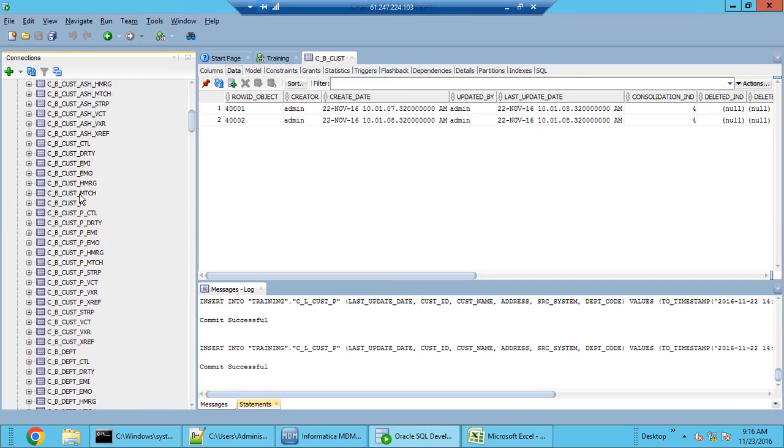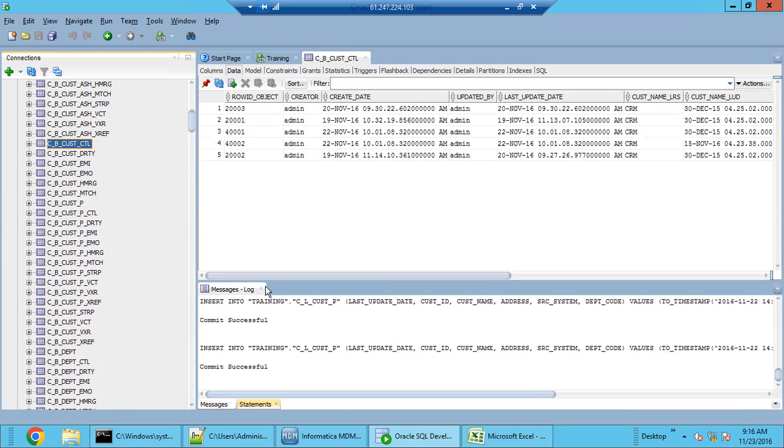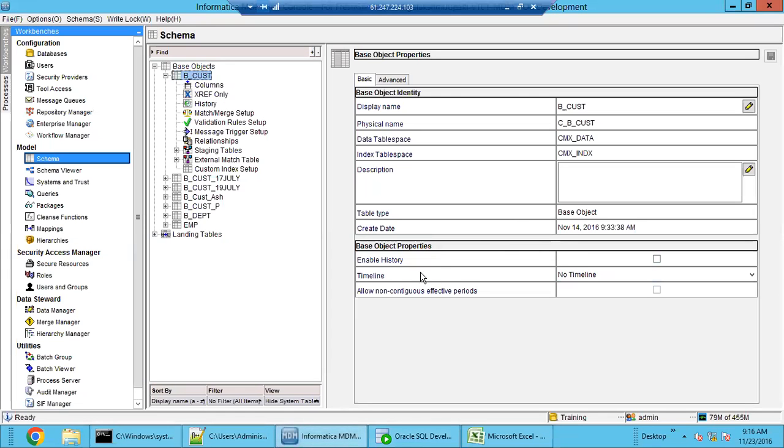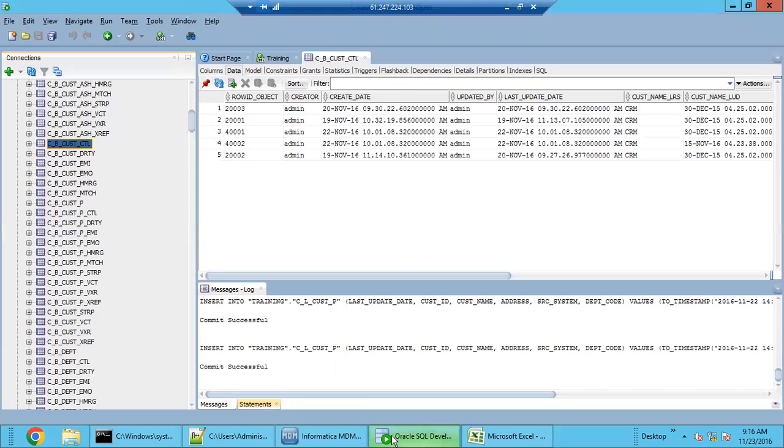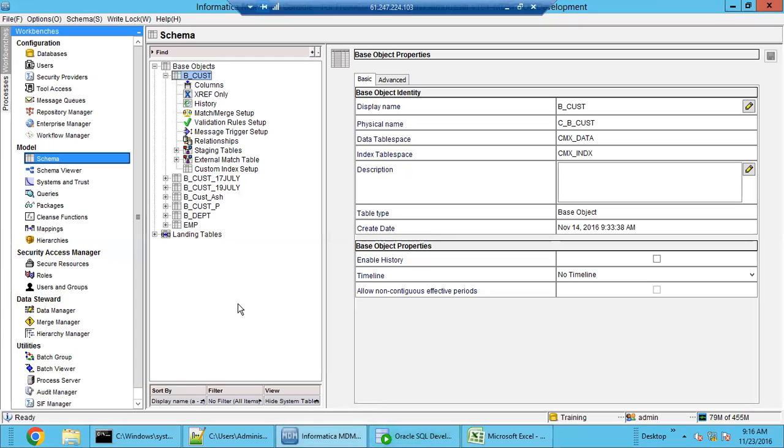These are the children: control, dirty, EMI, EMO, HMRG and all. We cannot see the hist. If you enable this option, if you click on enable history, then we will see that one underscore hist table will also be created, and that will maintain the history of all the data. If some update is happening on your data, suppose 5 times, we will have 5 entries of that record in history. It will just maintain the history of all transactions in the underscore hist table.